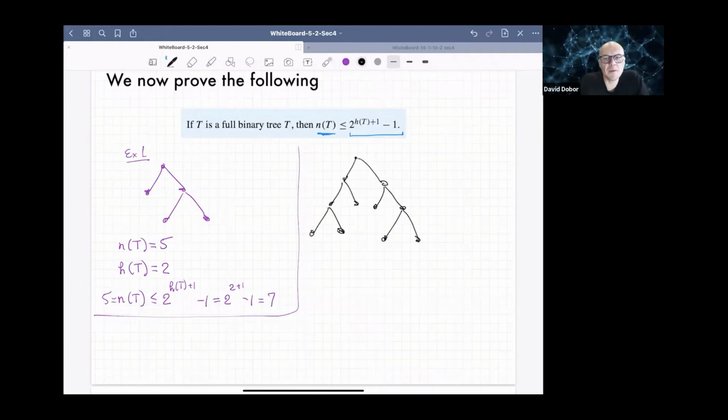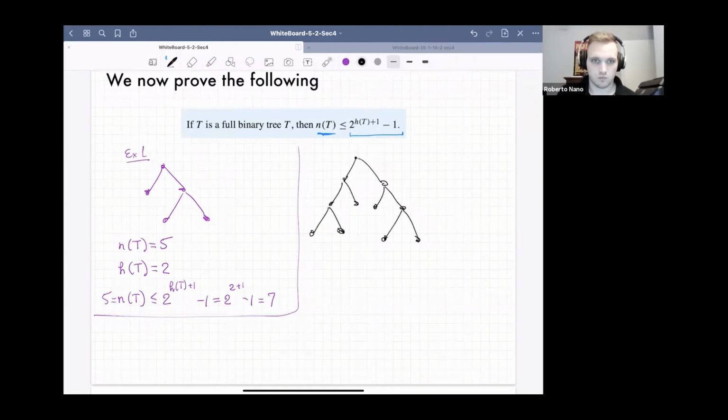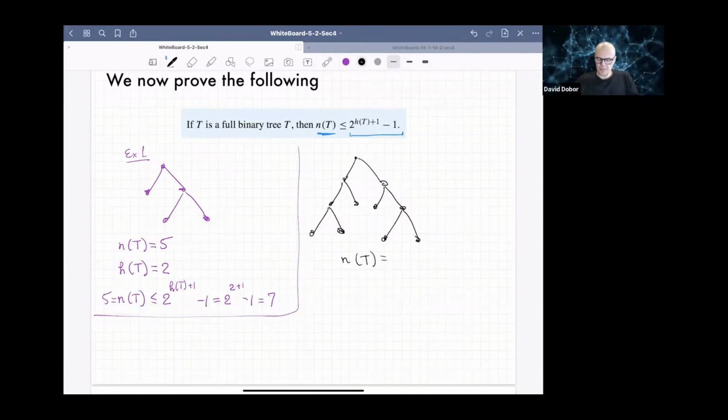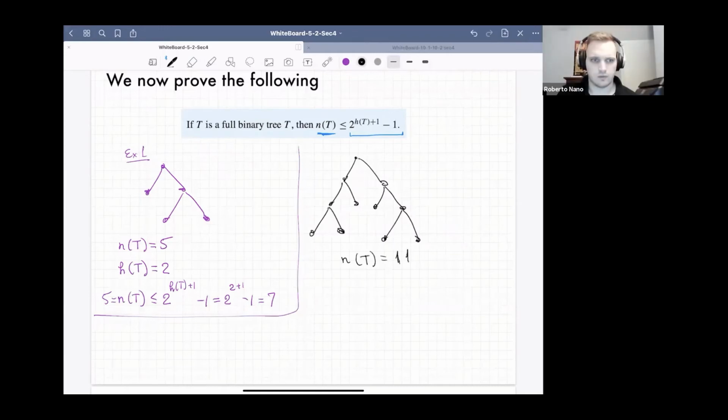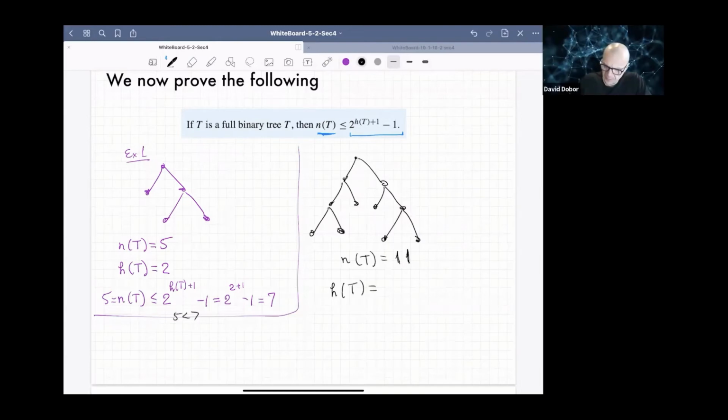Is this a full binary tree? Yes. Exactly. What's the number of nodes? Eleven. What's the height? 3. The height of this tree is 3.